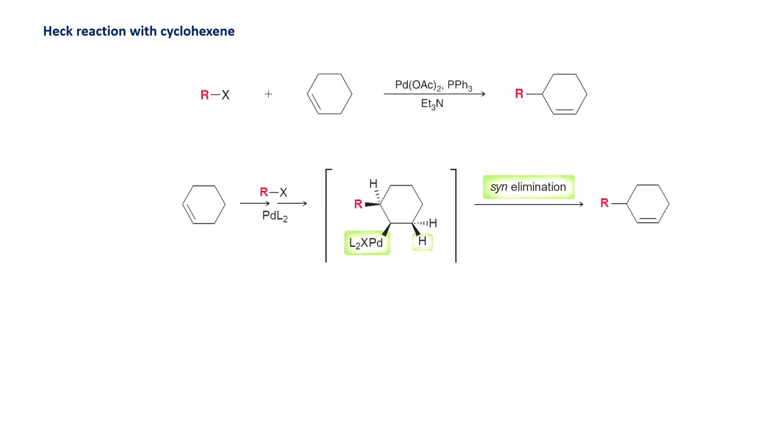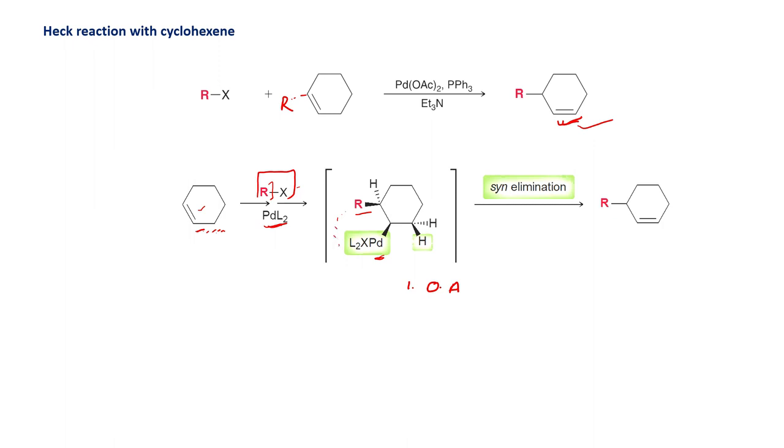One example we are taking is cyclohexene. When you perform Heck reaction with cyclohexene, you will see shift of double bond. You would expect product like this, but you are getting product like this when you treat it with cyclohexene. So what is the reason for shift of this double bond? When you treat cyclohexene with your organoelectrophile in presence of palladium, we know first step is oxidative addition. Your organoelectrophile will bind with this palladium ligand. Next step is syn addition on this double bond. You can see your R part will come here and palladium part will come this side. So both are in syn form.